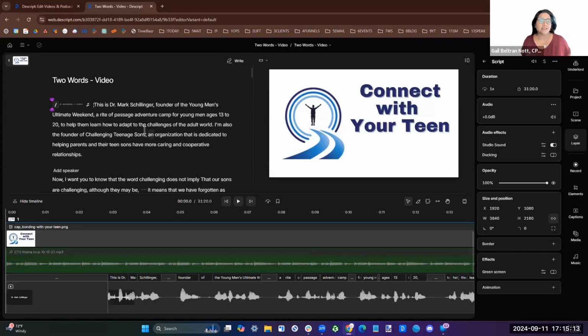Here is our editing screen. On the left, you see the transcript. In the middle, you see what would show in the video portion. On the bottom is what's called a timeline. So you could see the different tracks that I have here: the recorded file of him speaking, music that's in the intro, and then the image, which became part of a video.